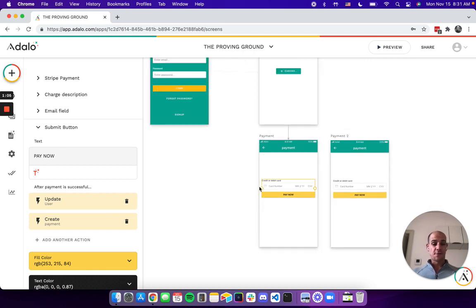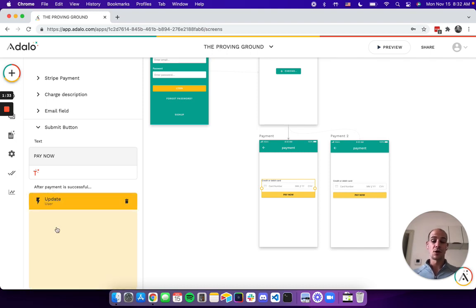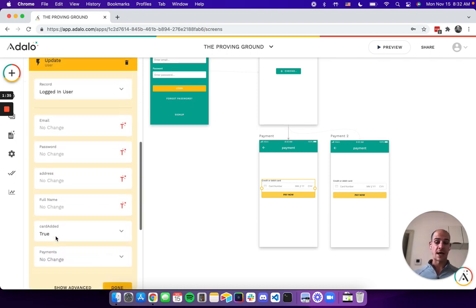The first time a user goes into the app and they go to pay for something, they will need to enter their credit card information, okay? They'll enter those details, they'll click this button, and what will happen is you will create the payment. All that happens, and whatever you want to do in the app is up to you. But what we do is we have a field under our users, you can call it whatever you want, but we call it like credit card added or has paid before, and we mark that field as true, okay?